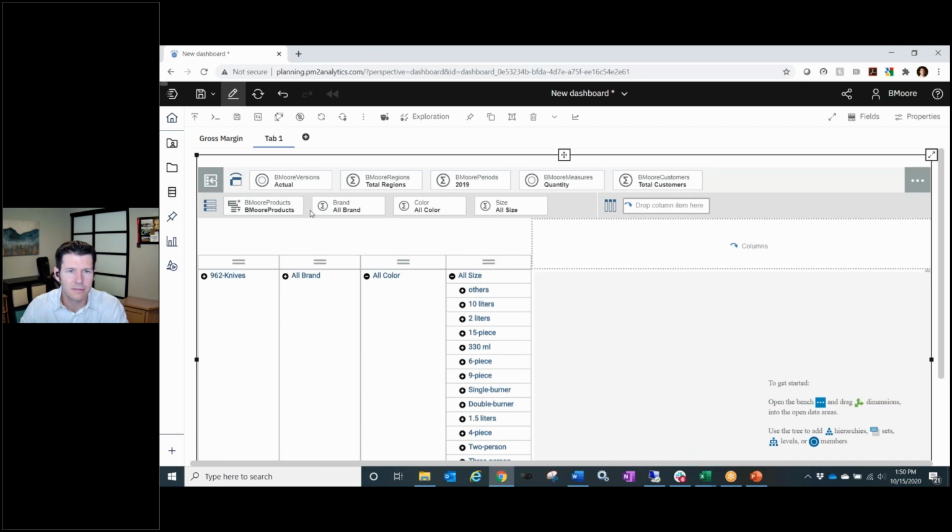All right, so now I have one dimension and 3 virtual dimensions. Those are my attribute-driven hierarchies that I created. And for the instructions, we're going to put color onto columns. The columns is the big dotted box that says columns.